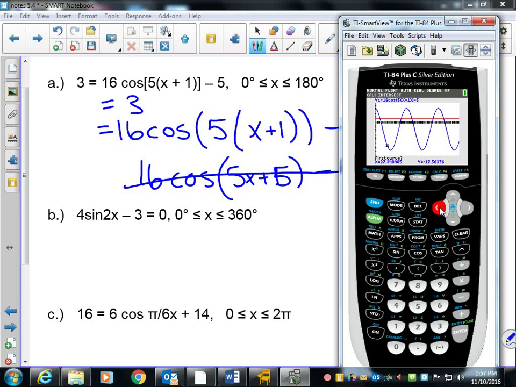Now, once I find my first two, do I have to go find the intersects like this? I can just add or subtract a period length after that, right? So here, this is 11 and 3. So what does that mean? My x value could be 11. And then I'm going to do a second intersect again. And we get 59. So we have 11 and 59 as part of our answers for A.